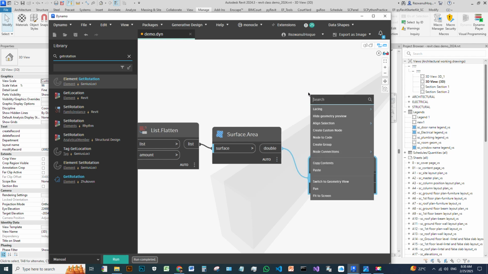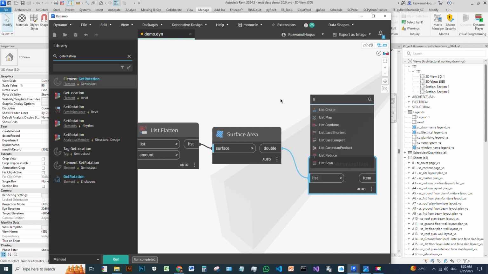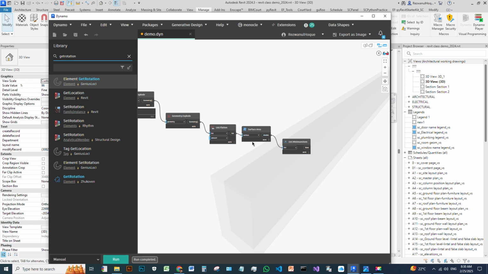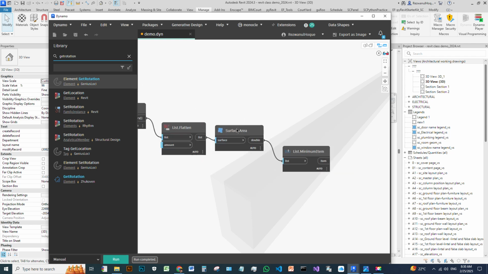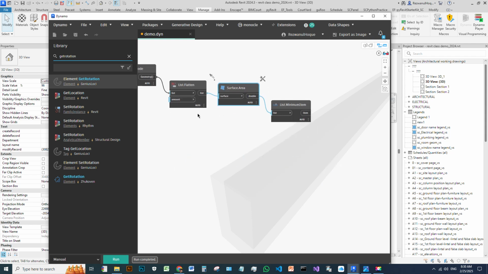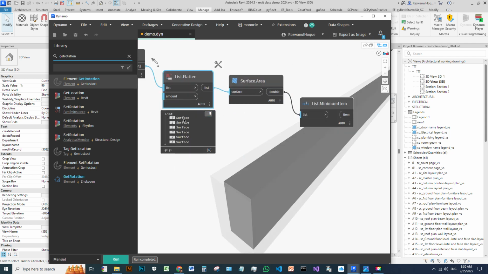And list contain. Why do we use this surface area and list minimum item? Because from all these surfaces we need to pick this surface.